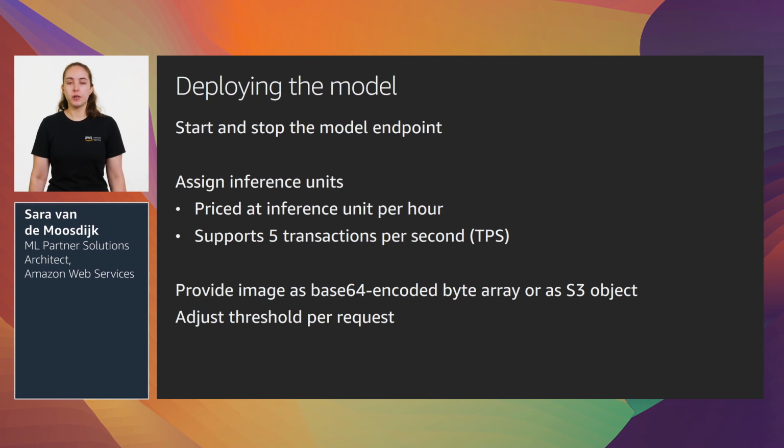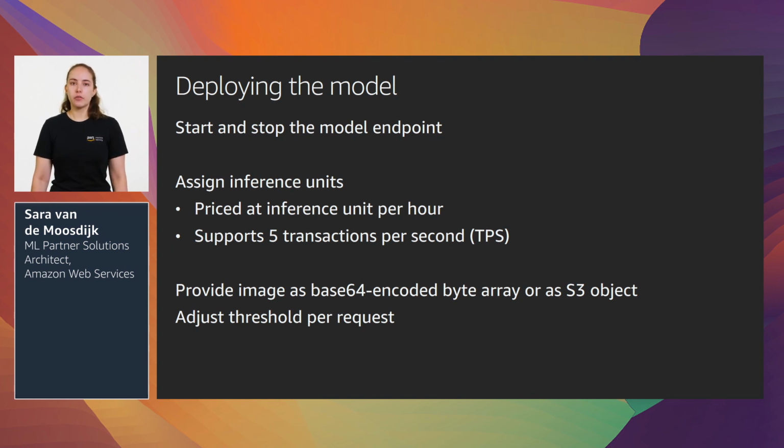So hopefully, once you've finished evaluating your model, you'll have a model that you want to deploy to production. Amazon Rekognition actually takes care of starting up an API endpoint for you, so you don't have to worry about any of that. But you do need to start and stop the endpoint when you plan on using it. This prevents you from paying for resources that you're not actually using. So always remember to start your endpoint when you're planning on using it, and don't forget to stop it when you're finished.